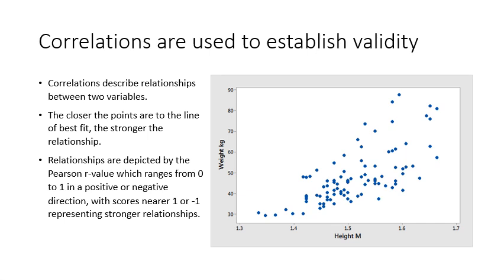So in this example, we have height in meters represented on the x-axis, and we have weight in kilograms represented on the y-axis, and we would expect that height and weight would be somewhat correlated. And that's what this seems to show, with it diverging more as people get bigger and taller.